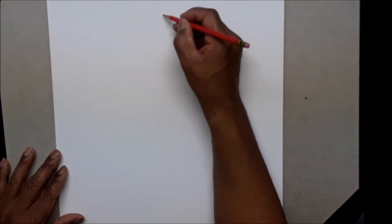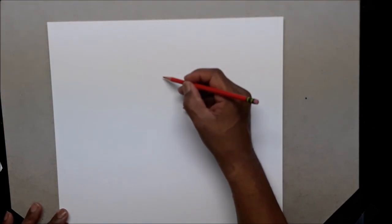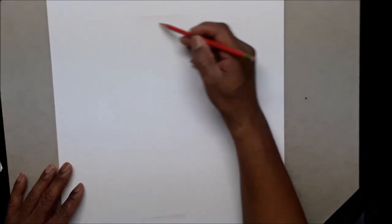So I want to take up not all of the paper, but I want to take up the majority of the paper. So his head's going to be here, and the foot is probably going to be here, hopefully, leaving a little room at the bottom just in case my foot comes off a little bit. So he's just going to be a soldier.